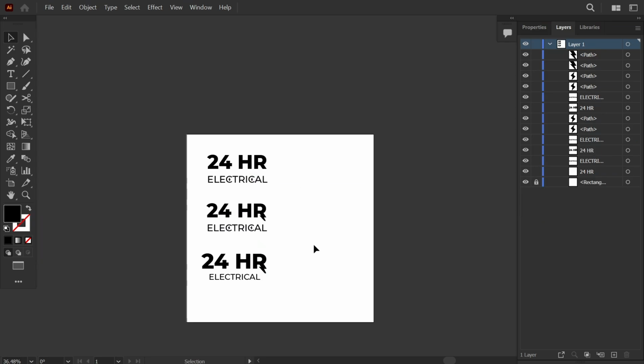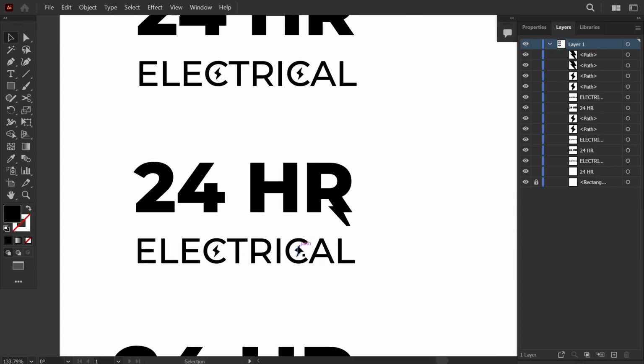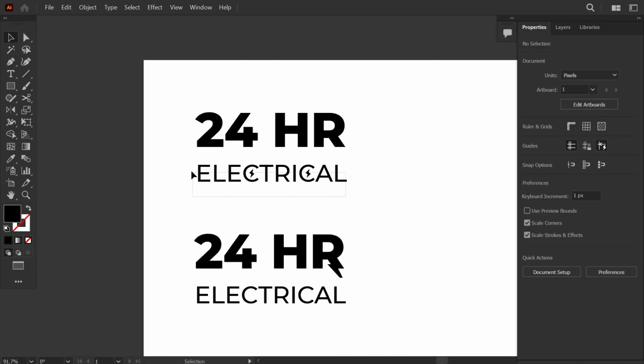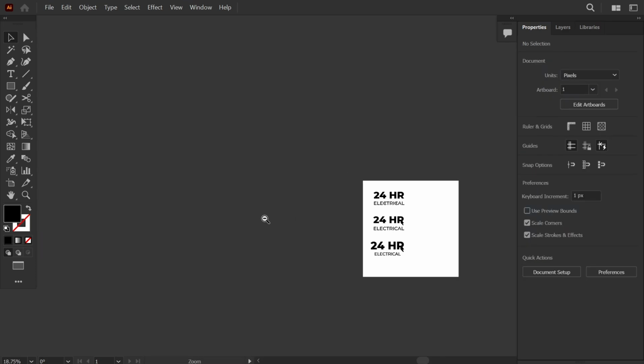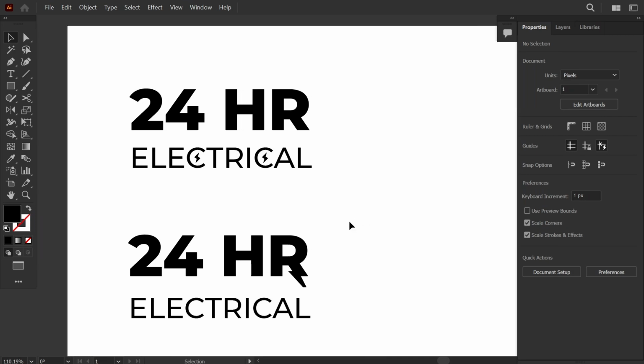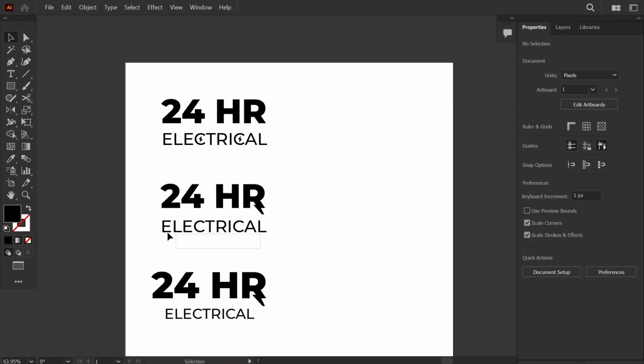I will delete this one. Here I have done all the adjustments I needed. Among these three, I will delete the second one and keep the third one outside the board.